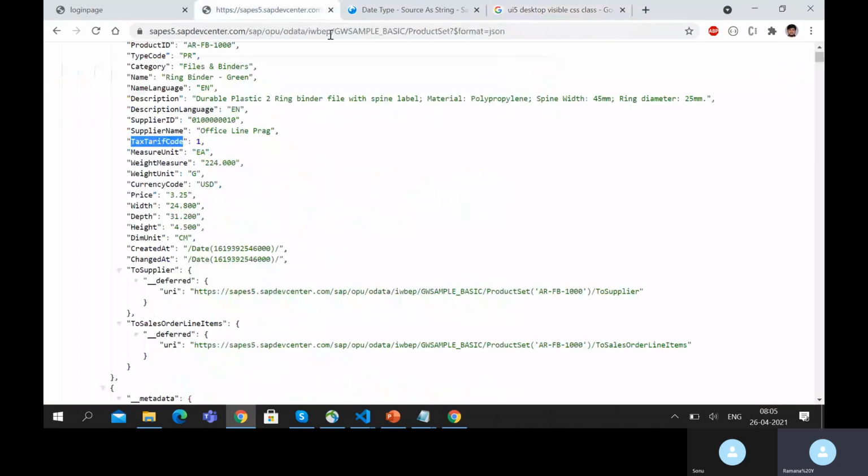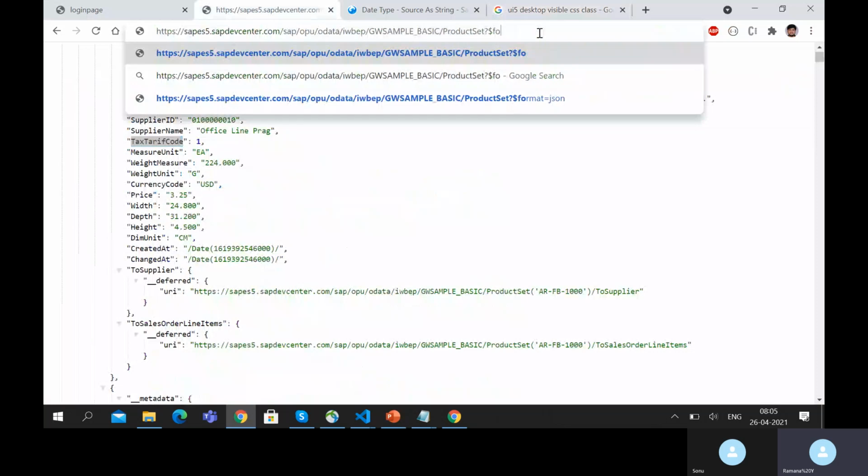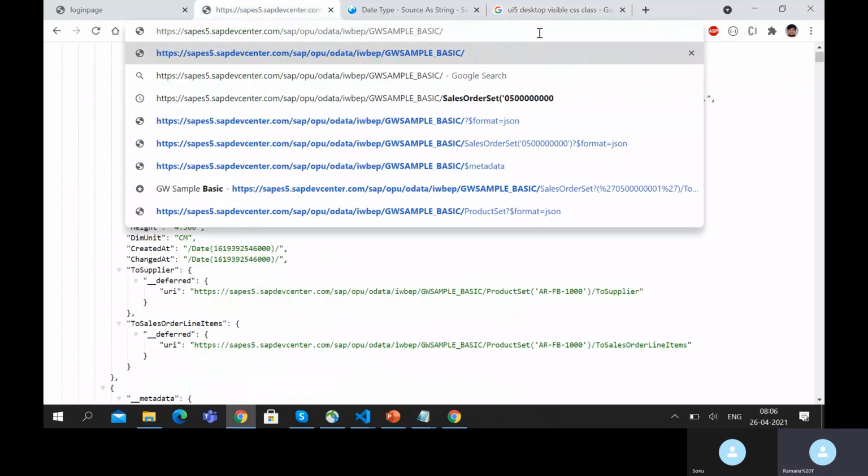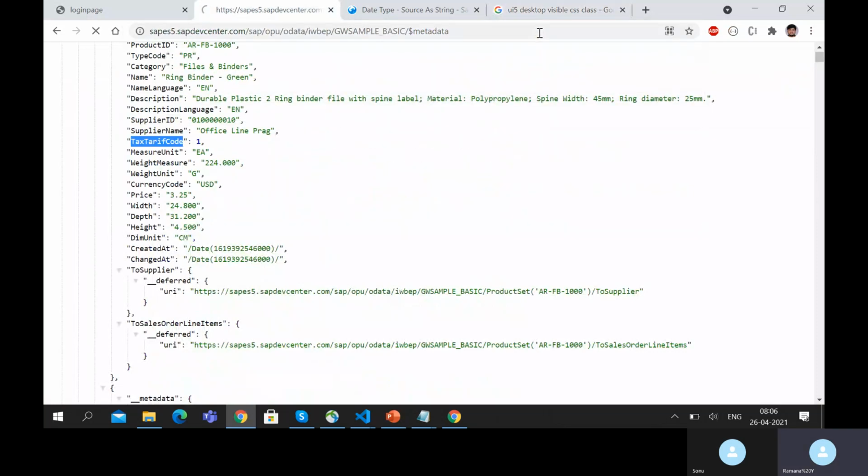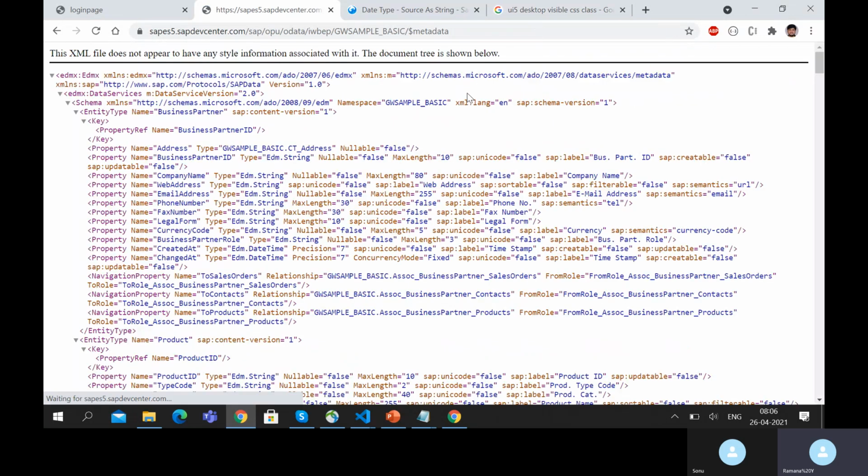What is metadata binding? We have this entity set, right? So we type out dollar metadata for the OData service, and it will give us exactly whatever we have in the OData service restrictions. Like for each table, we might have defined data elements, etc. If you see here, the business partner entity set has key field business partner ID and name property as address. There are certain limits: for the name property, max length is 10, in this case max length is 80, and the data type is string.